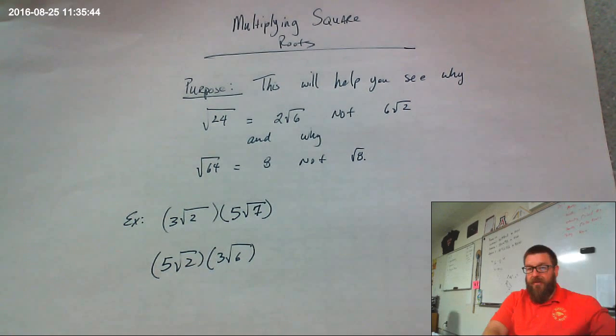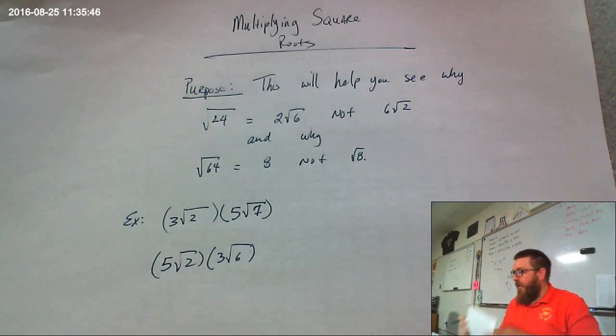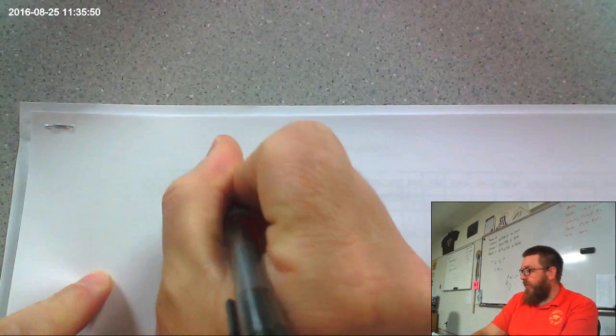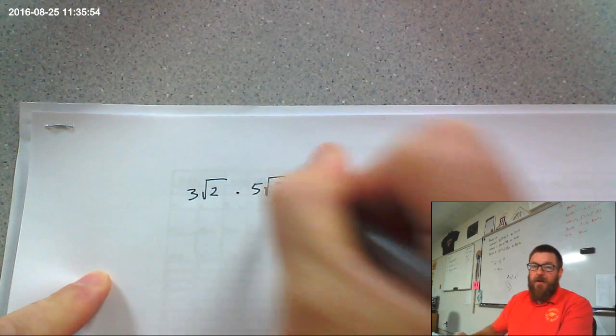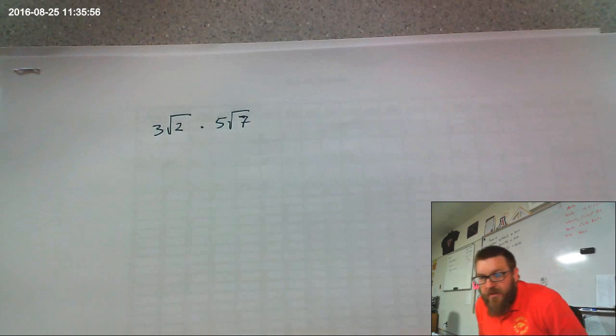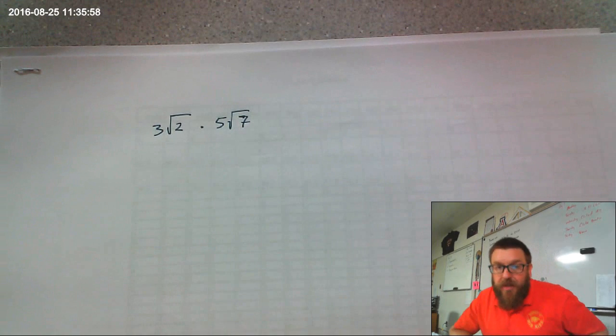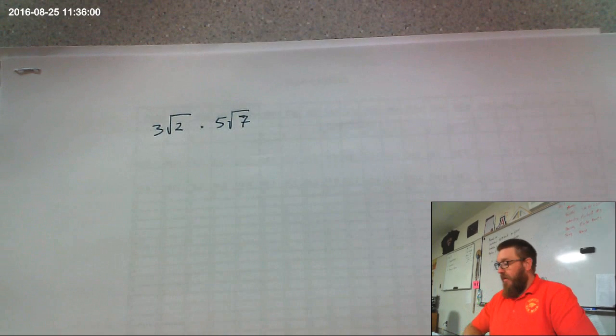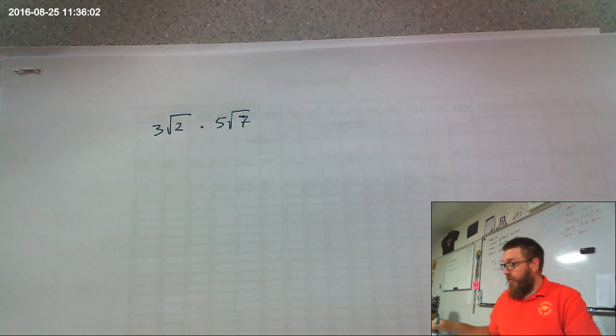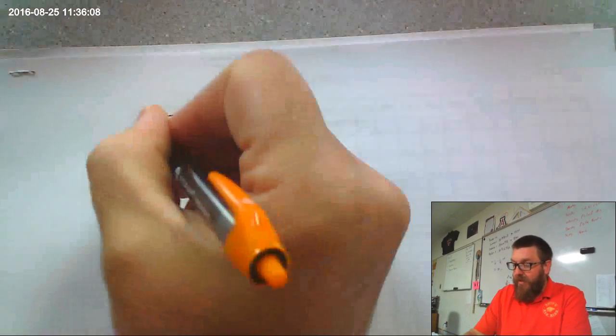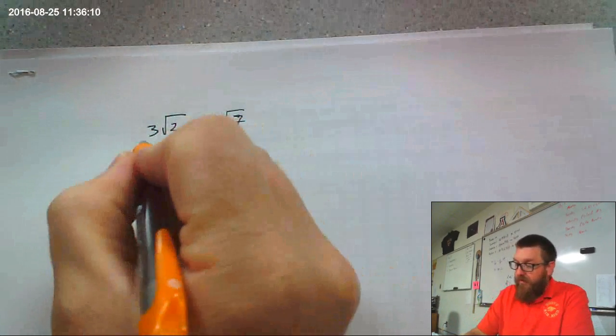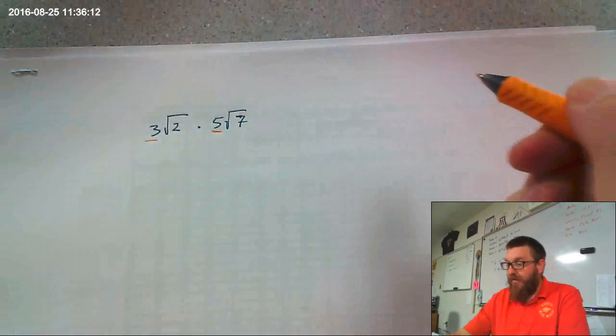So let's go ahead and get started with a couple of examples. I'm going to do this pretty quick. There's a couple of properties I want you to understand. There's a couple of things I want you to recognize when you see these problems. So there's also lots of different steps in the middle that you can do to multiply these numbers together. So the first thing I want you to recognize is that we have some rational numbers. Rational numbers can be written as a fraction.